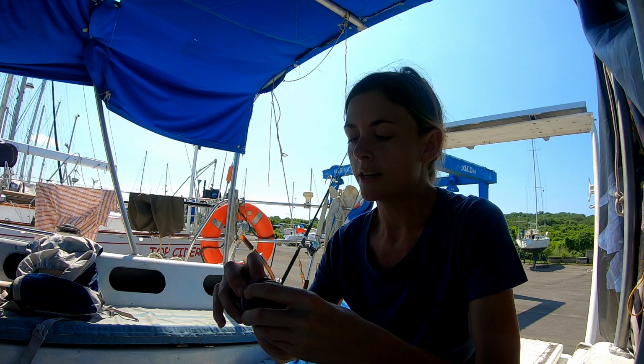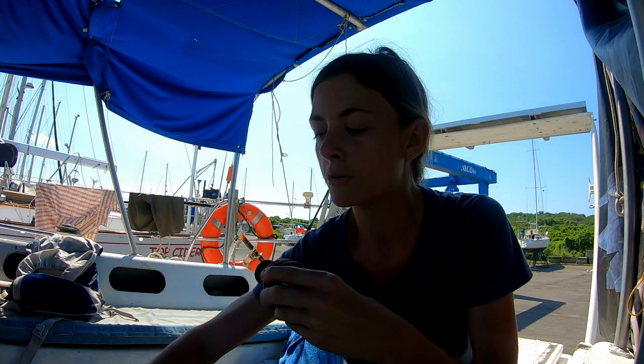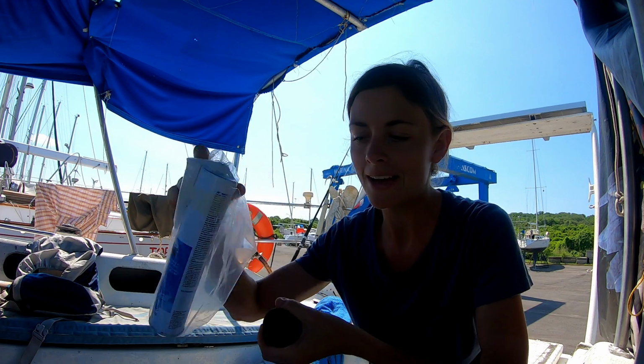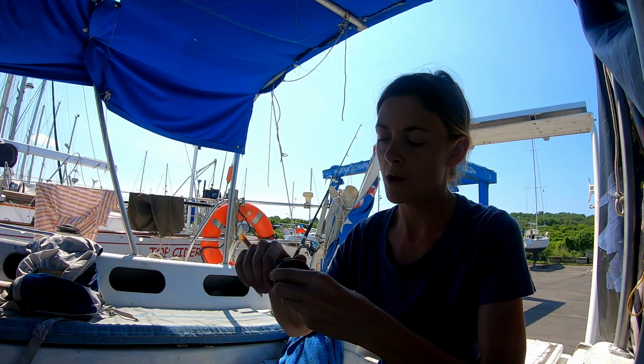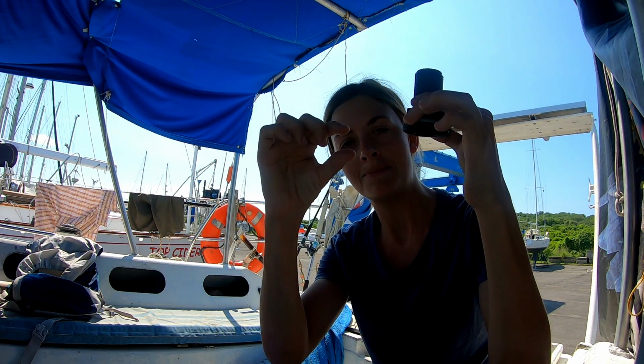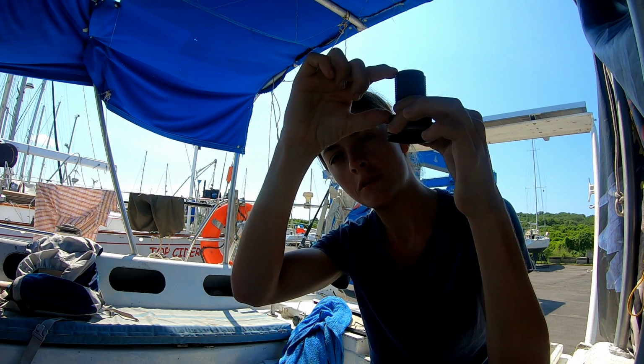So what we're likely going to do today is fit all the through hulls. We're fitting those with 3M 5200 black, because the hull's going to be painted black and these are black. So these will all be fitted with the permanent seal. We're probably going to have to trim this because Chuffed's hull is only basically 6mm, so we're going to have quite a lot of thread left over, whereas a lot of hulls are quite a bit thicker, the fiberglass hulls, so we'll have to measure all that.